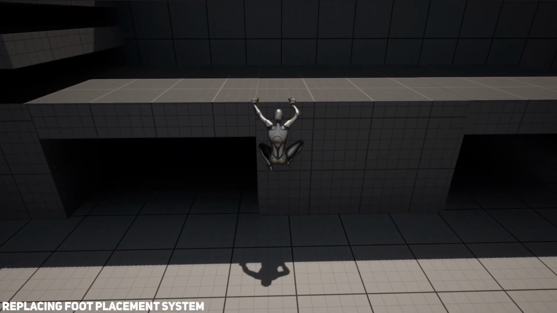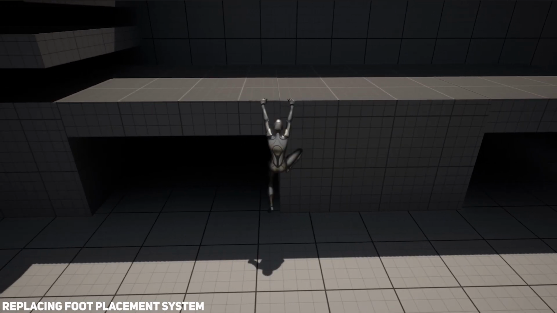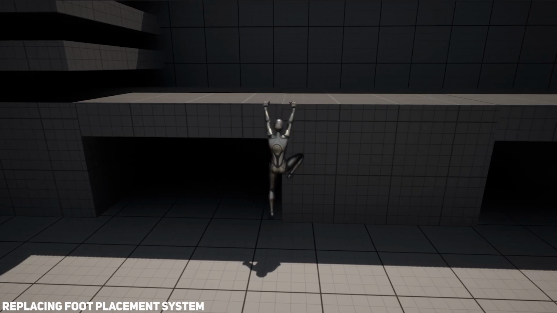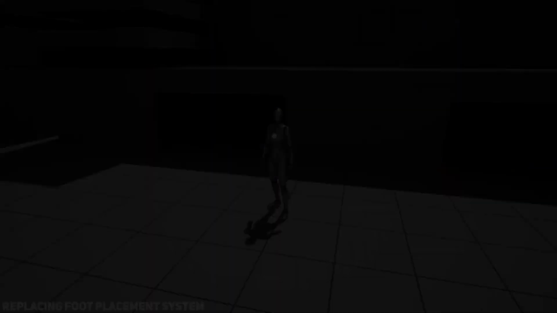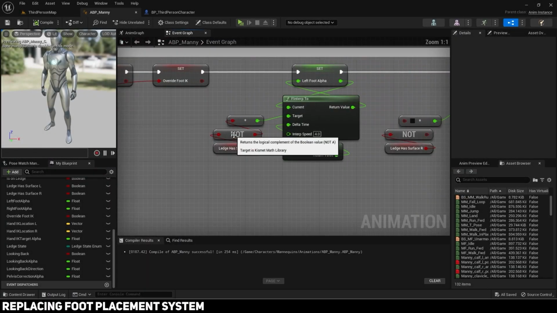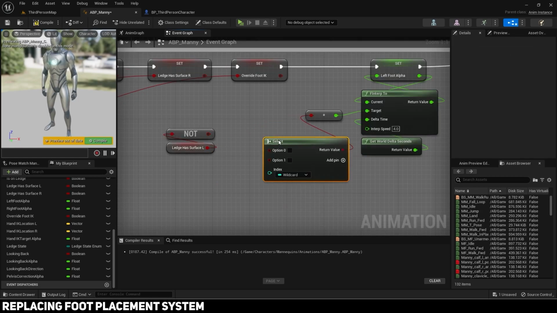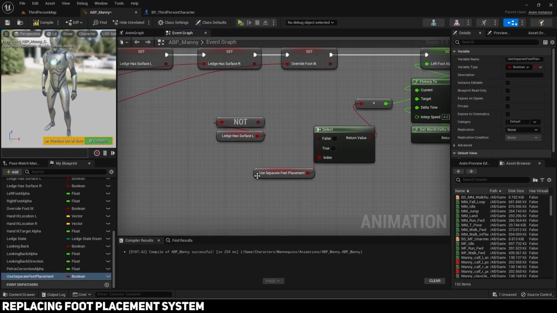For the first optional addition, I will be replacing the foot placement system to be single, rather than each leg hanging down individually based on if there is a surface. Go to the animation blueprint first. Go to the foot alpha code and disconnect the knot. Add a select node instead and the index will be a boolean. Promote it to a variable called use separate feet placement. If you want individual feet placement, then you can tick this variable, otherwise leave it false.